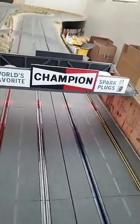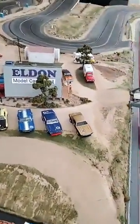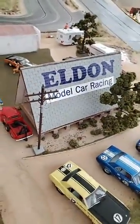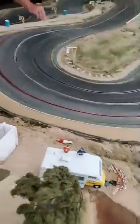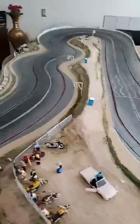And from over there, Peggy could probably notice the detail of the front of the Eldon building. It was taken from a 1966 Riverside Raceway program, and it shows, as was in the picture at the time, the wood front porch and the figurine of the woman that was posing in the photo. I also used reference photos to replicate the braking lines on this blind hill that the track had, and also did some things to the track layout to try to equalize the lanes, even though the outside lanes have to travel a few feet further than the inside lanes. So I think that sums it up pretty well.